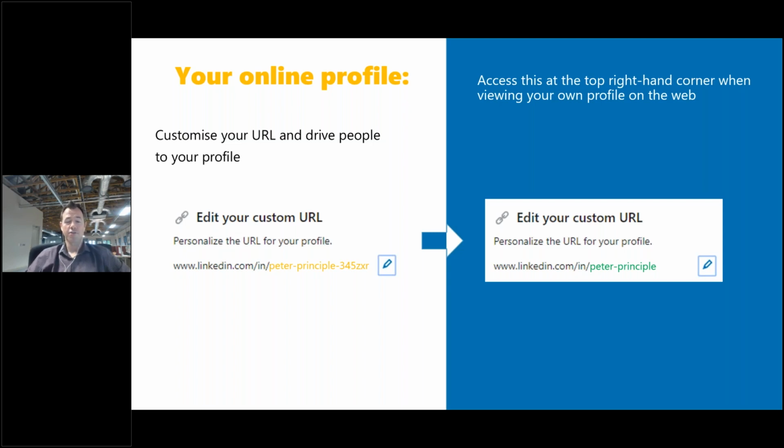And if you're lucky and you have a unique name, you might be able to get linkedin.com/in/your name. If you're like my colleague Kevin Kirby, you'll have to do something different because there's about 4,000 of them on LinkedIn. Okay, this is quite nice because you can generate something memorable, and then you can put this link into your email signature. You can print it on business cards. You can share it around your blog, your website, whatever you have.